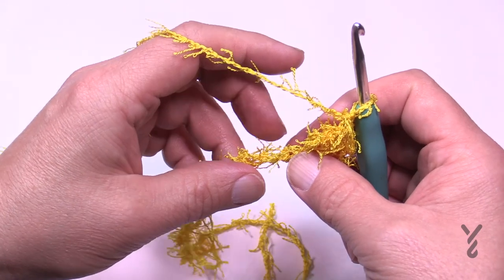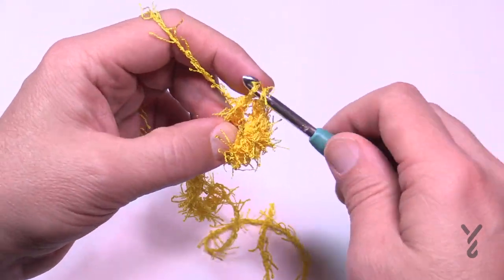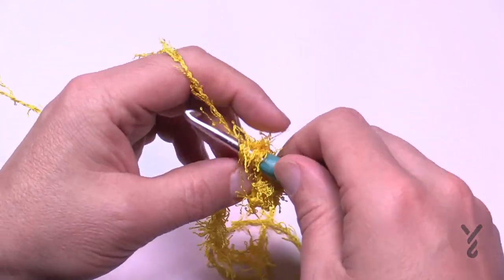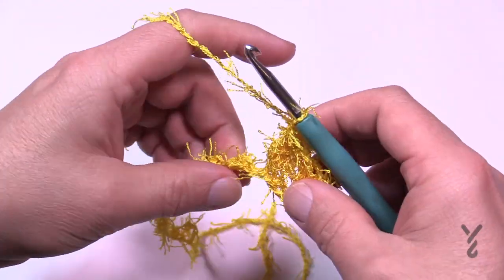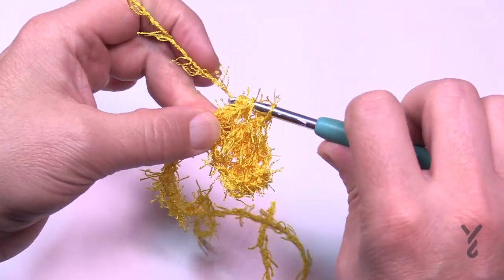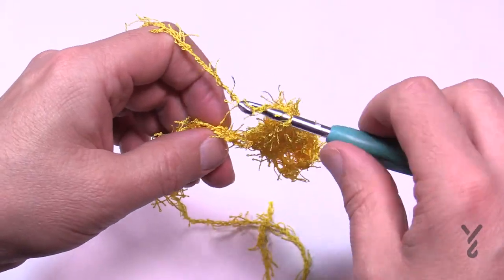Back down on the chain you're going to skip the next chain and go to the second one over — just guess where you think it is. Then yarn over, go into that chain, and do the same thing. Yarn over pulling through, pull through two and hold; in the same chain again, yarn over and in, pull through two and hold. Do it one more time — pull through two and hold — and you'll see four loops again on the hook. Pull through all four and then chain one to move on. Skip the chain again, go into the back hump only and do these clusters — always three times — then pull through everything and chain one to move on.